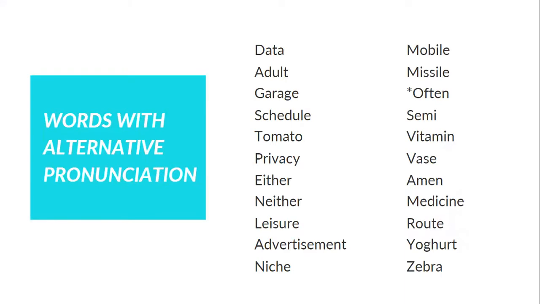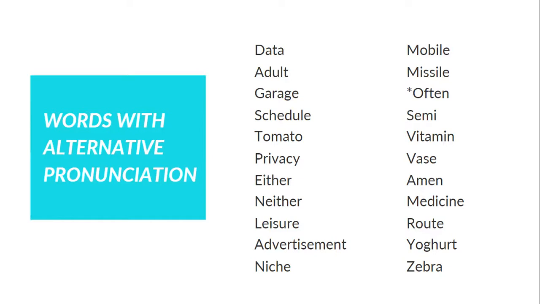And the final part, words with alternative pronunciation. Now, there are words that people are not sure about. Is it right for me to say it this way or to say it that way? Or which is wrong, which is right? Sometimes some words have the British pronunciation. At other times, they have the British and American pronunciation. At other times, they just have more than one pronunciation, whether in the British or in the American pronunciation. For these words, many of them have the British and American pronunciation. At other times, just a few of them have several pronunciations.